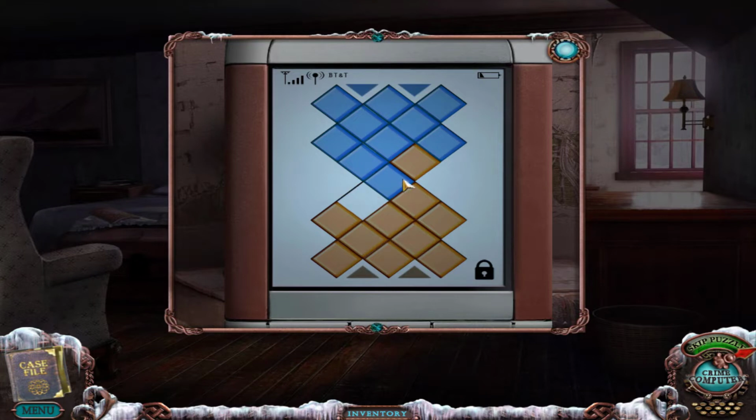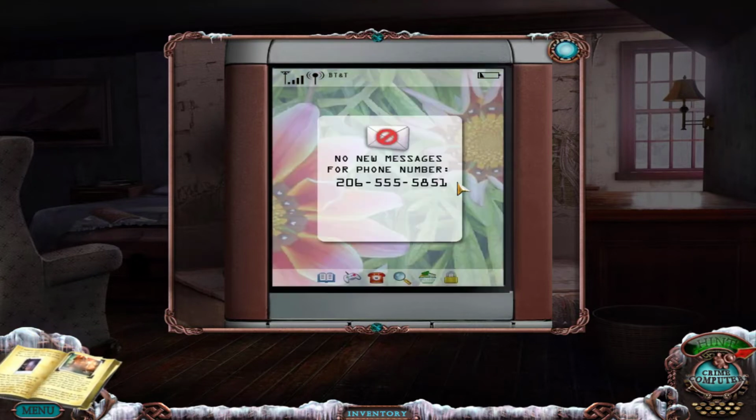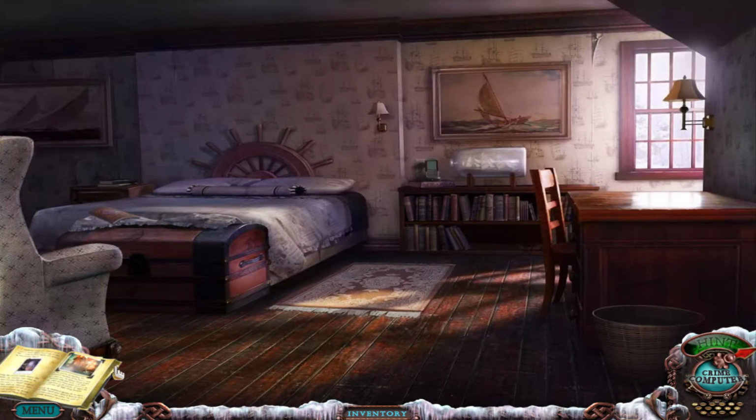I mean, the puzzles are pretty fun, so you wouldn't want to normally skip them, but it's just interesting that you can. 5851 is the phone number, and the joke is she has BTNT instead of AT&T.